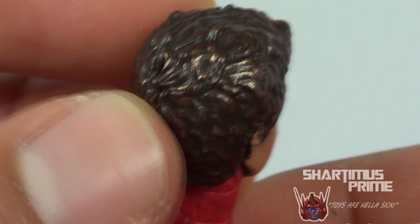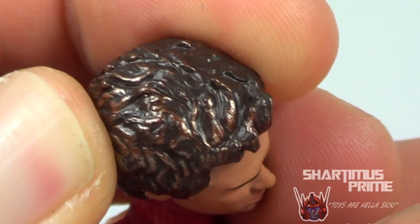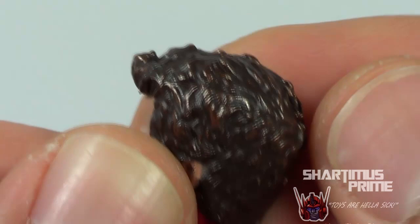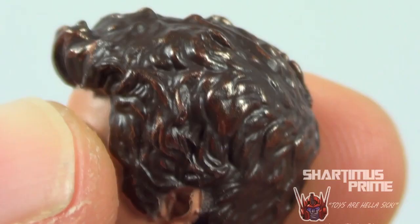And I thought it was really strange how they painted his hair. It's like a metallic brown. The highlights are a metallic brown. So it's a dark brown with a metallic brown. I have never seen metallic brown on a figure before. I mean, are you seeing that? I don't know if it's picking up in the camera as much as you could see it in person. You look at the hair and you're just like, what, metallic? I don't know. I think that's weird.